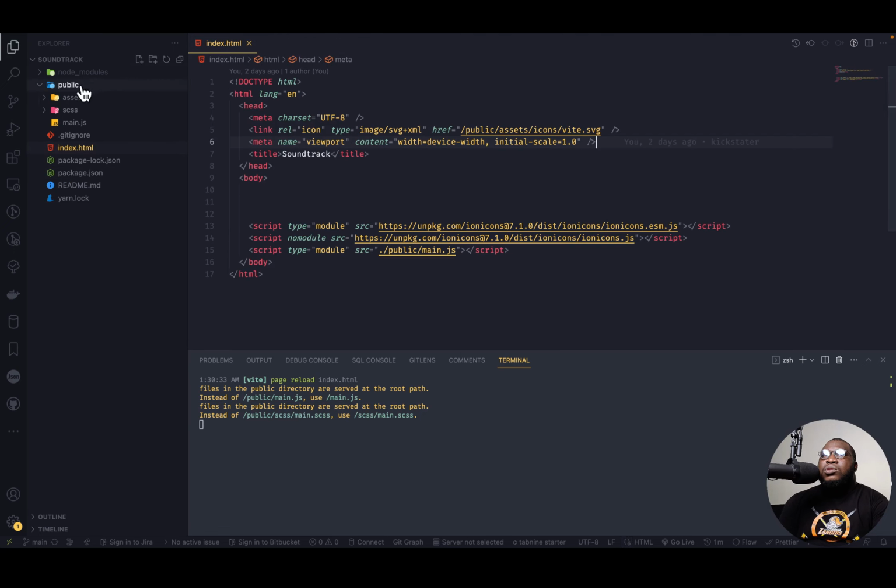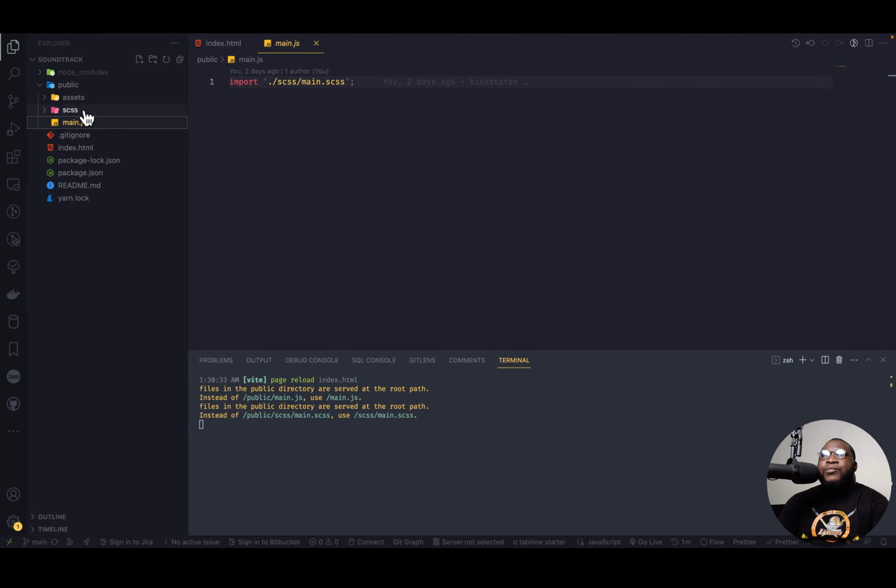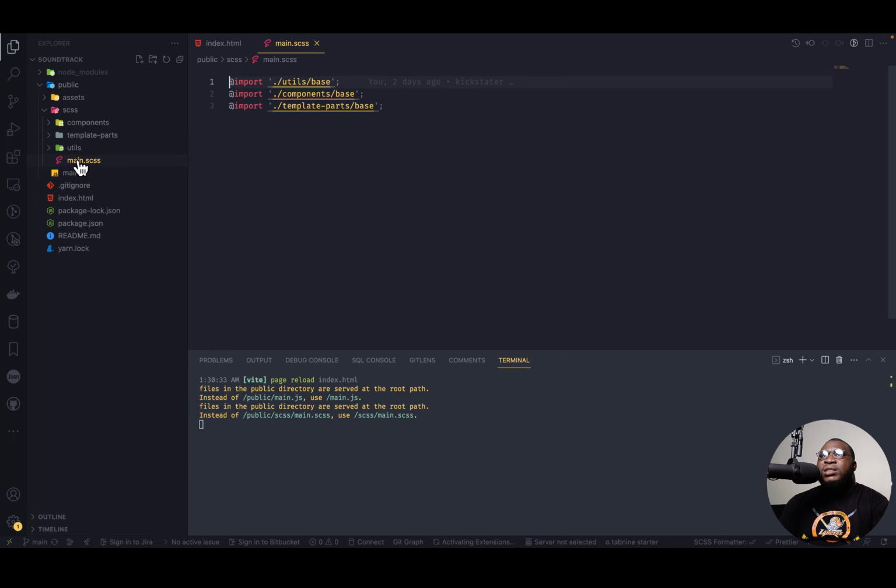Also, the way this thing is linked, if you look at our URL here, or the path here, you see I say SCSS, this is the folder, then we get the file main.scss inside the folder, right? So now we come to the SCSS folder. If you look inside the SCSS folder, we get this main.scss. So this main.scss is linked to every other SCSS file that we need to work on this particular design or project. So we get the utilities folder, then the components folder, the templates parts.